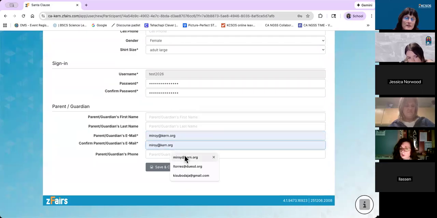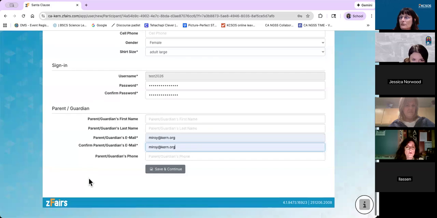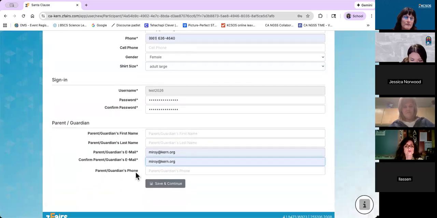There have been teachers who actually use their own email for the parent email because they prefer that the emails that get sent go to the teacher as opposed to the parent. But that's really a personal choice. But you'll see now that the cells have been filled in.